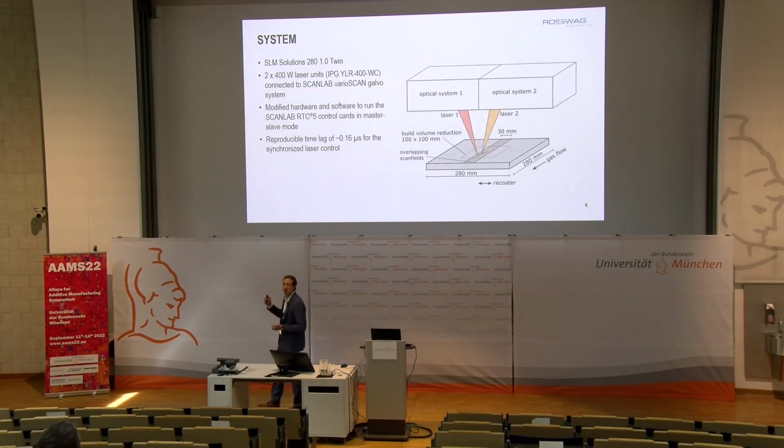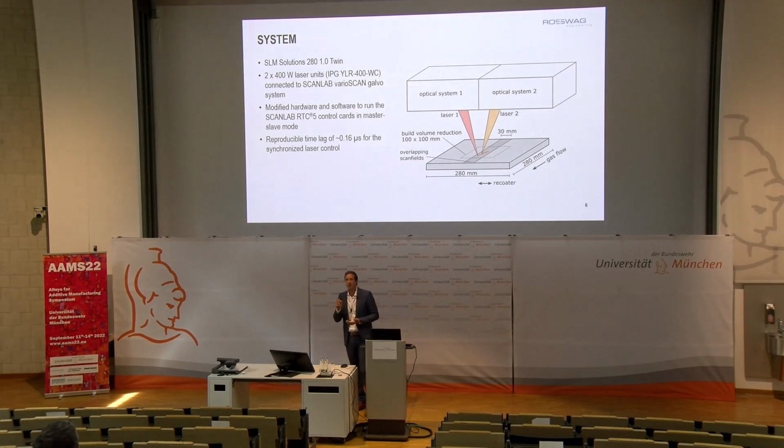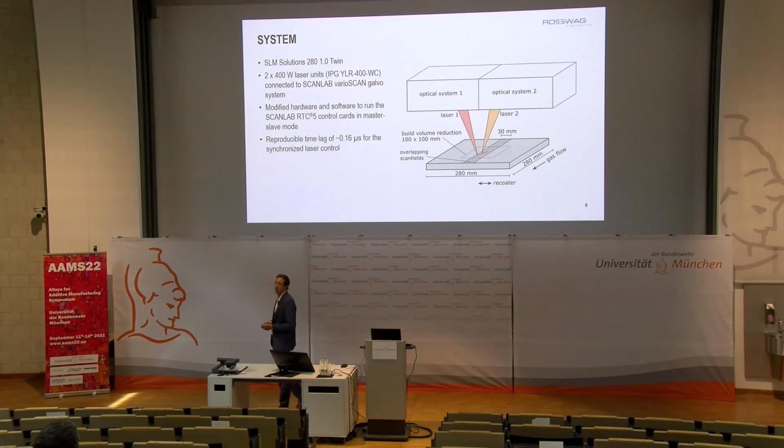So, what is the basic principle of my study for going towards the functionally graded structure? The aim is to locally modify the thermal gradients during the LPBF processing, and our approach was to use 2 lasers of our SLM280 system, both lasers in a synced mode, so that the second laser follows the first one and locally influences the thermal gradients and the cooling rates, and by this affects the in situ heat treatment, leading to special mechanical properties.